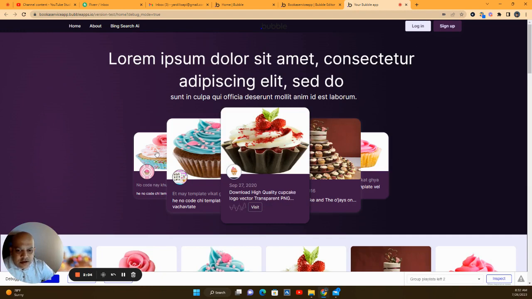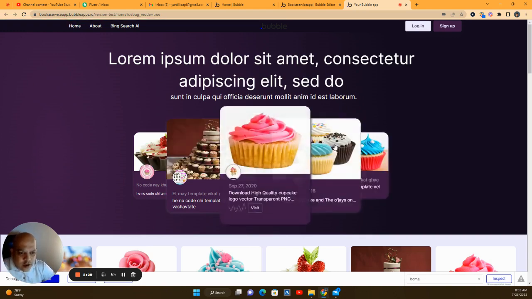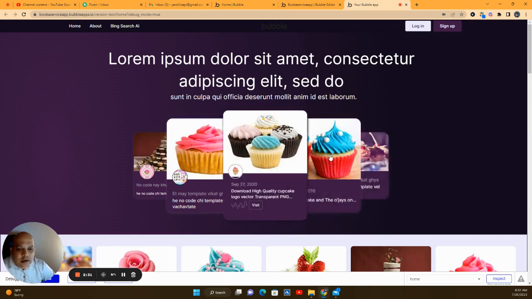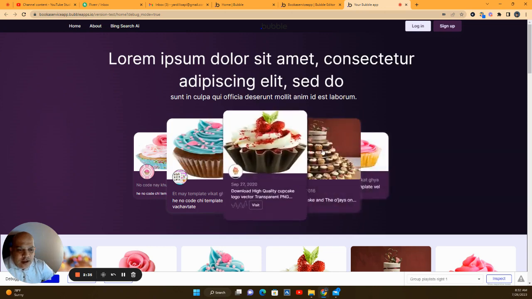So now you can see this is a carousel. It's a slideshow carousel, whatever it is. Originally, I built it with a button, so you can go forward and backwards. Then it didn't make any sense to have forward and backward buttons when I can click on it. Naturally, I look at the cupcake and I want to eat that, so I click on it. So you can go back and forth like this.